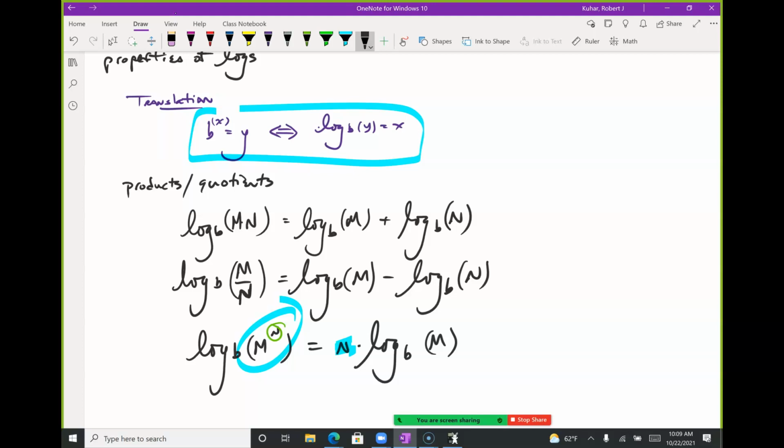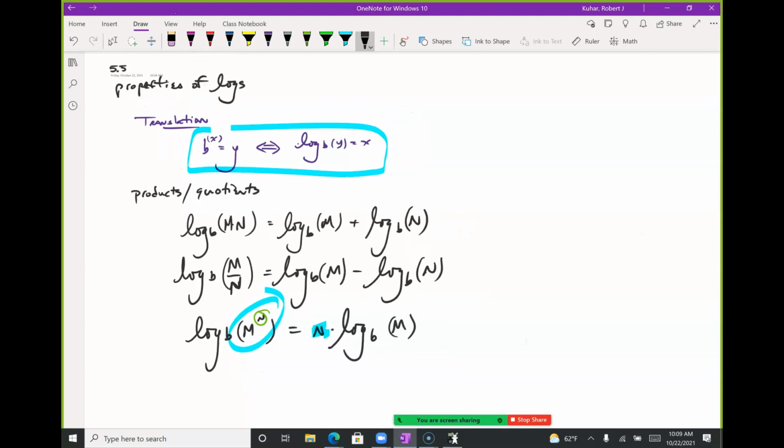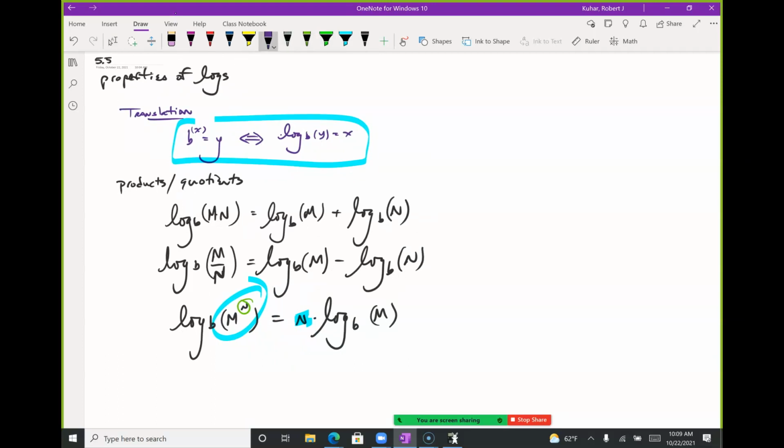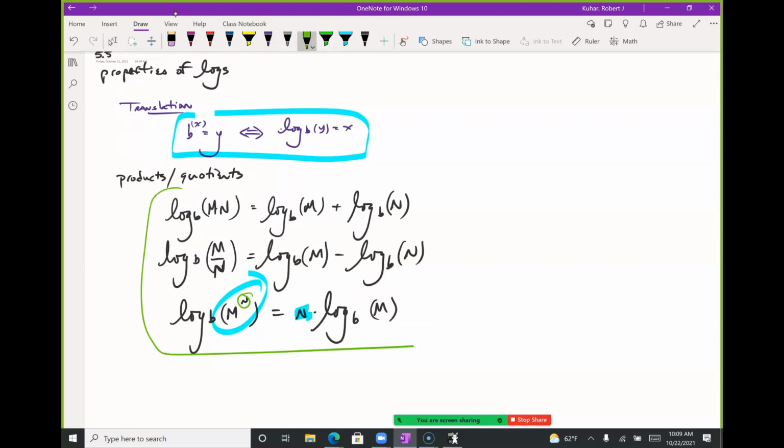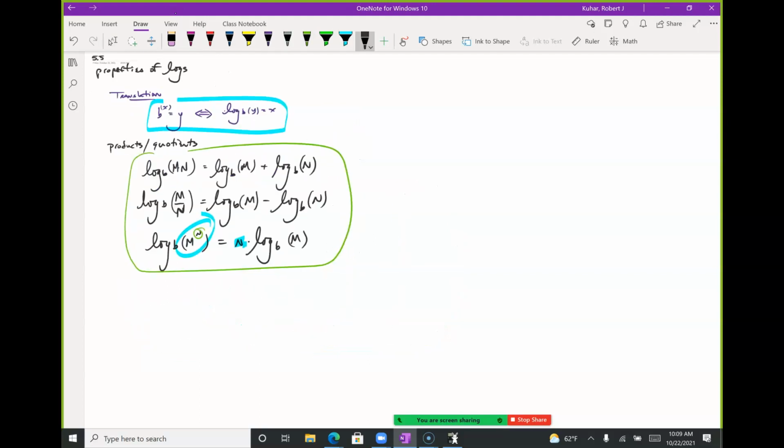So we have three little things that are going to help us remember what's going on here, even though we haven't seen a problem yet: adding exponents, subtracting exponents, and my exponent becoming a coefficient. The exponent of the argument becomes a coefficient, okay? I want to prove the first one, and maybe I'll do a subtle proof of the last one. I am going to run out of time here. You're not going to be able to get to this homework, but that's fine. You don't mind that, right? You've got other things to do. So I want to prove the first one, okay?